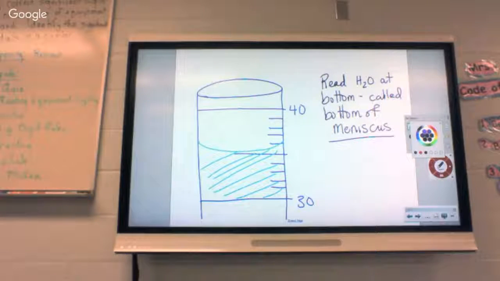You know what a parallax error is? When you see things and it's distorted. Okay? So I can see the number 80. I can see the line, but looking at it like this, I can't tell what line it is. I can see an 80 and 70 and I can see the blue line, but I can't really tell what the line says.